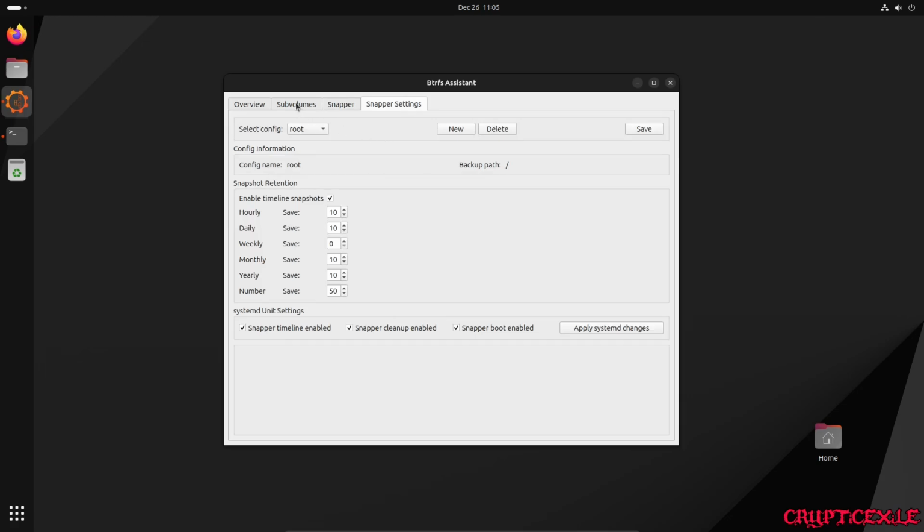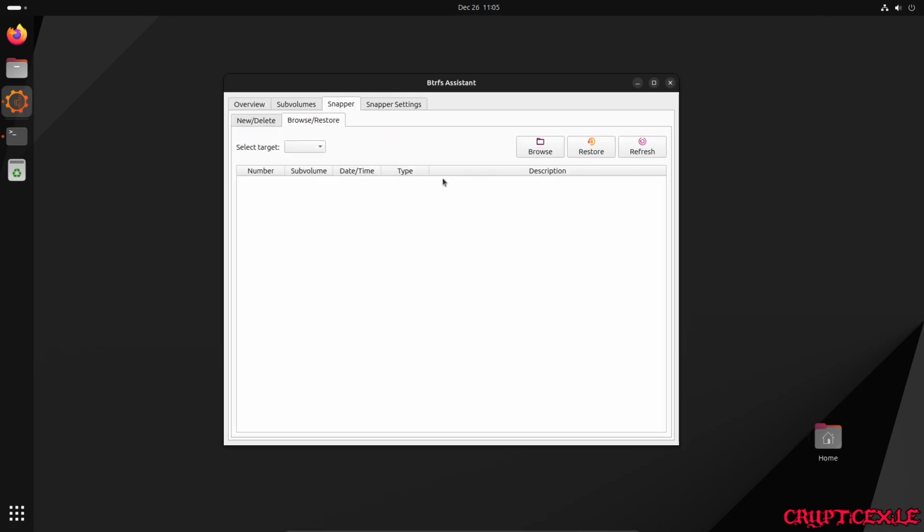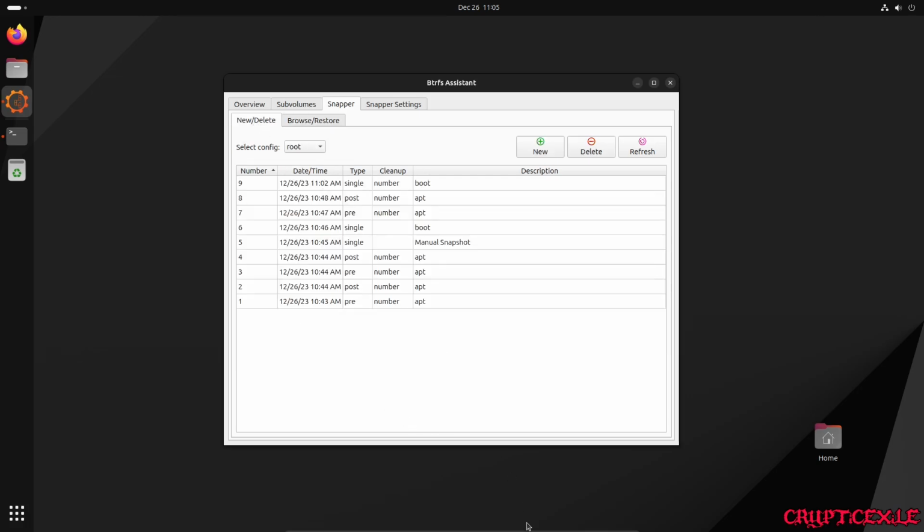On Ubuntu, before I could also restore snapshots. Now I can't anymore. It doesn't even show any target. Nothing. So what is the deal here?